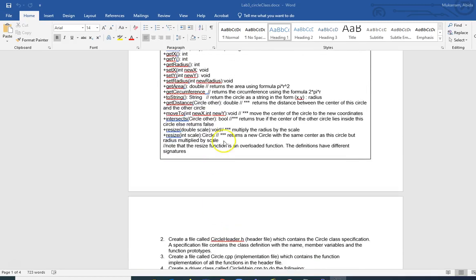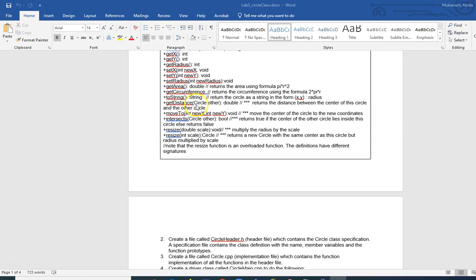Now, getDistance is a new method that's getting added, which takes in a circle as a parameter. This seems really weird because you are writing a circle class which takes in another circle as a parameter, but that is possible.